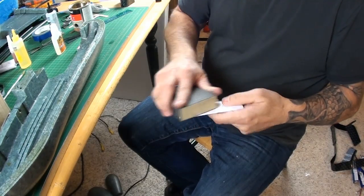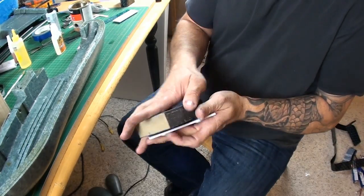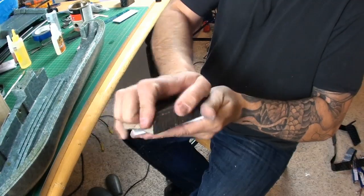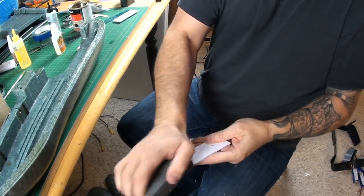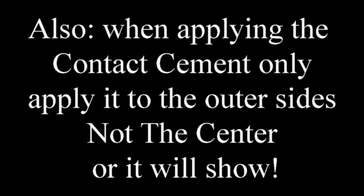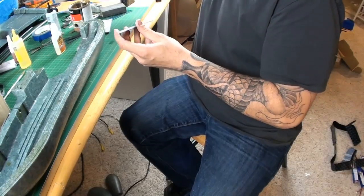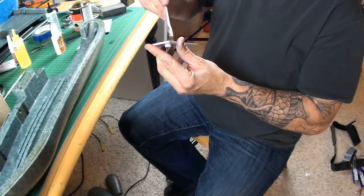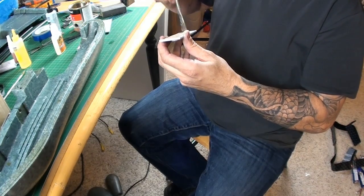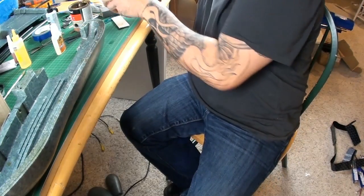And then as you sand, when you're done, you're going to want to put CA glue, the cement glue, your rubber cement, just on the outer edges, for the outer 1.5 inches, maybe 3 to 4 centimeters. If you put it all over it like I did, it's nothing big, but otherwise you're going to see it. It's going to be a little bit of an aesthetics issue. You're going to kind of see the glue right where your wing brackets go. It'll look kind of funky. It's not going to hurt anything, but hey, learn from my mistakes. Don't put it all over right there. Just on the outer edges, again the outer 4 centimeters to 1.5 inches, and you'll be good.